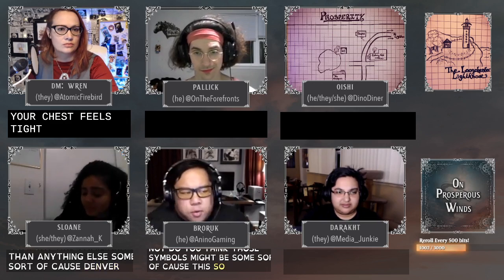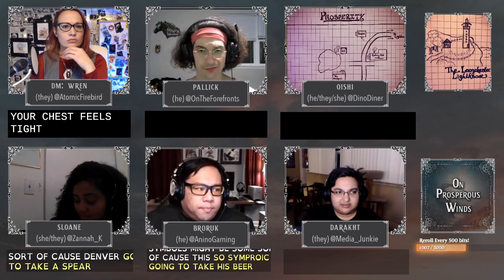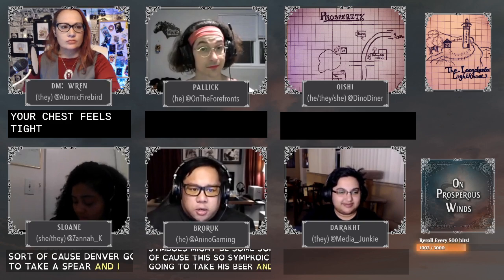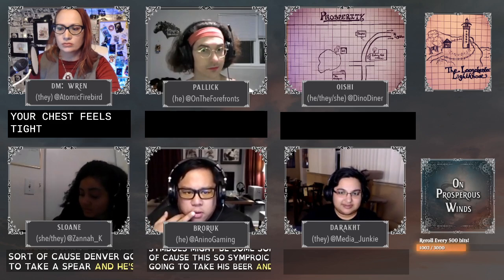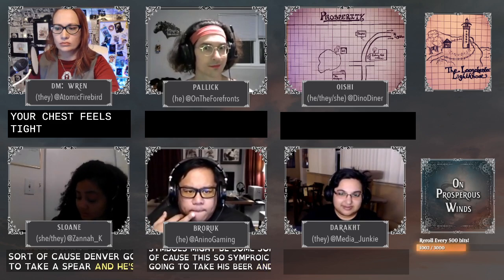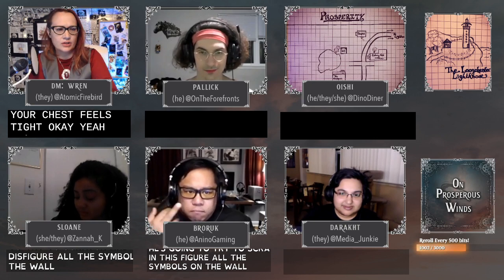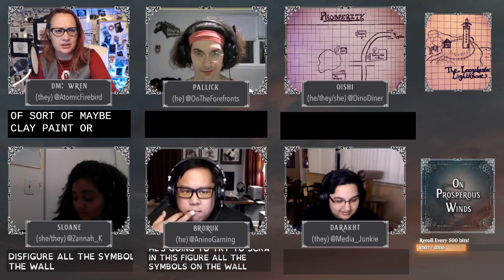So Brorook is going to take his spear, he's going to try to scratch and disfigure all the symbols on the wall. Okay, yeah. It's no problem. It's like some sort of maybe clay paint or something, and you just scratch it all off.